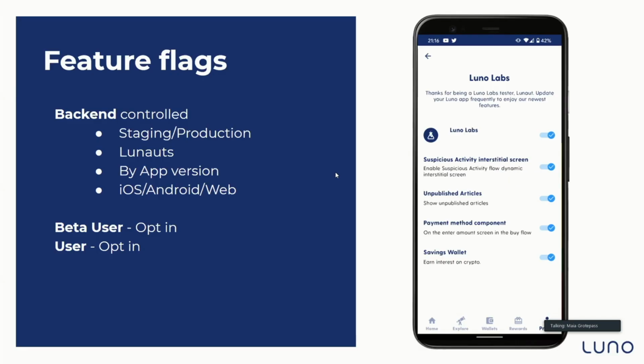On the other end of the backend is a thing called Luno Labs. So on the right-hand side, you see a screenshot of our Luno Labs setting. If you enable Luno Labs, you then get access to different feature flags which the user can toggle. And we allow beta users to opt into some features, and then even our production users to opt in for some features. This means when the feature is ready to roll out, we can start testing the feature, and a user can choose if the feature is not working for them at that time, or if there's a problem and they want to report it to support, they can still roll back and use the previous version of the code.